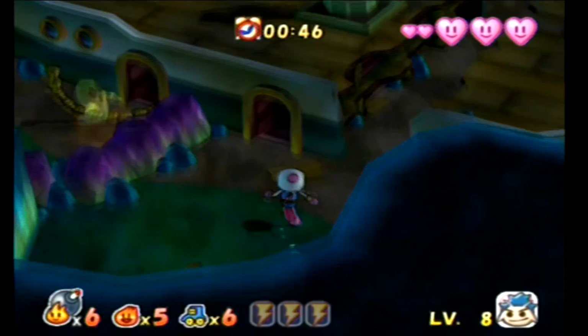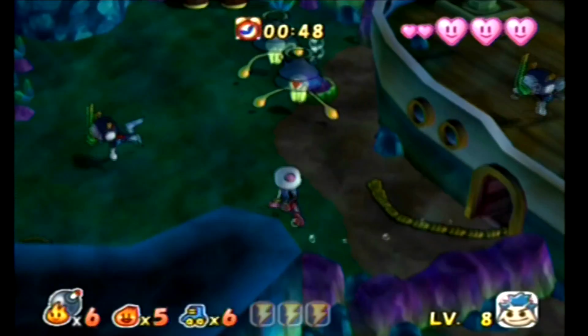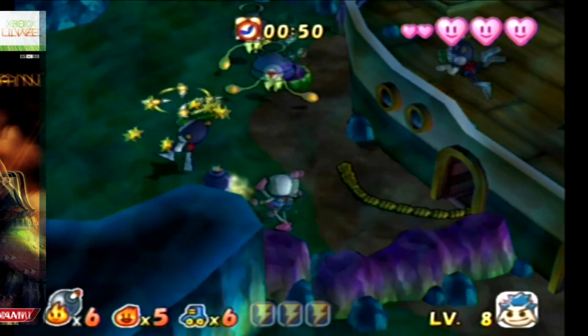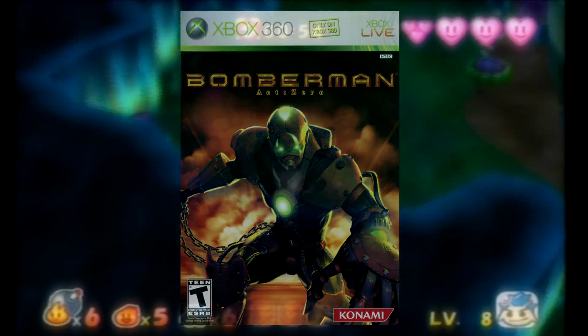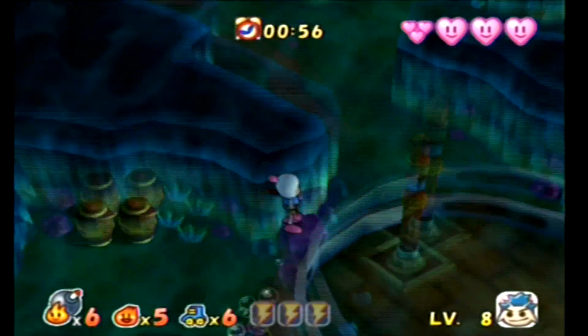This idea would definitely be challenged in a less successful way with Konami's horrifying dystopian Bomberman Act Zero in 2006. Which taught us that Bomberman can adapt to almost anything as long as he still looks cute.